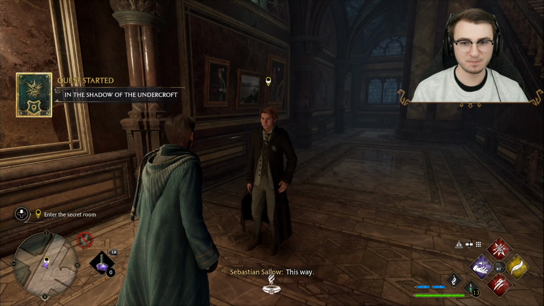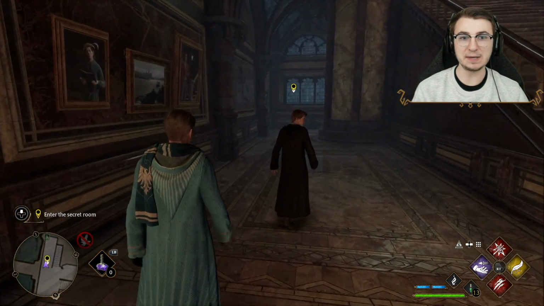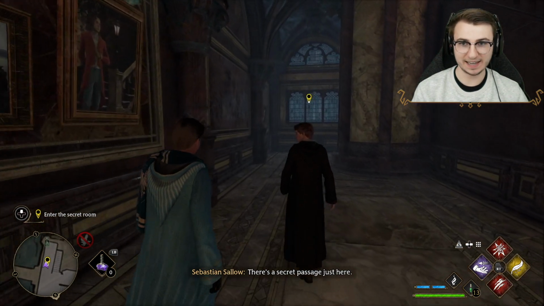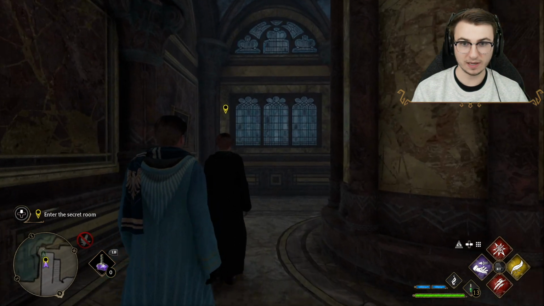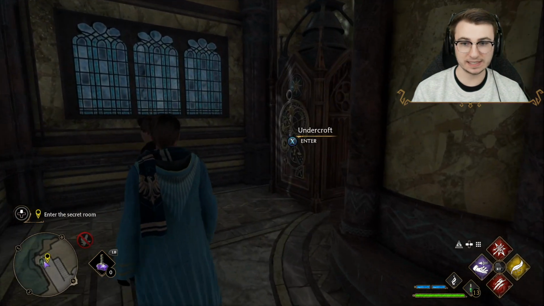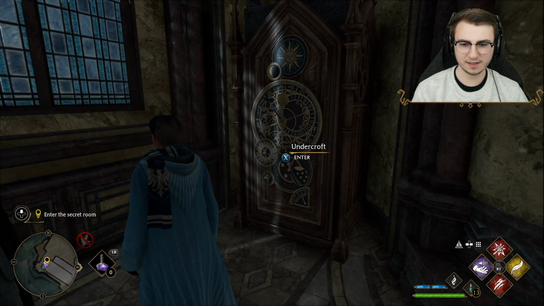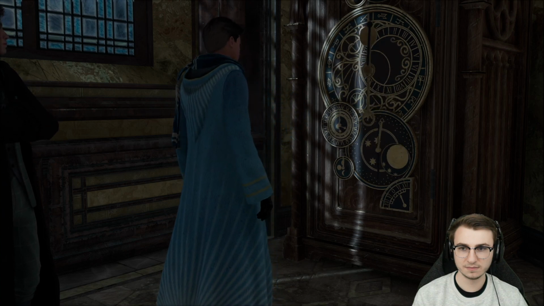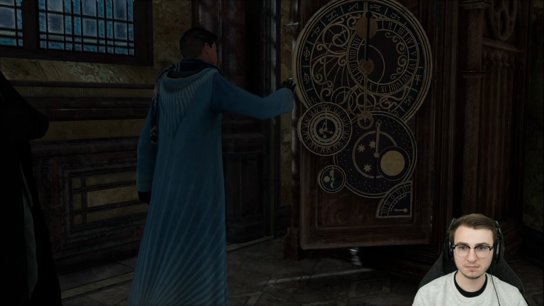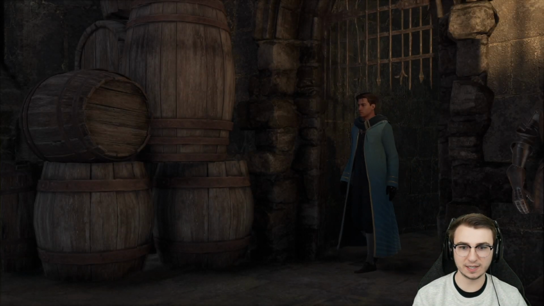Okay. This way. Seabass, back at it again. Bad boy Seabass. There's a secret passage here. It's well disguised. Okay, he called it the Undercroft. It sounds cool. Okay, just like that. Don't even need to say anything. Just the wave of a wand and she opens right up.